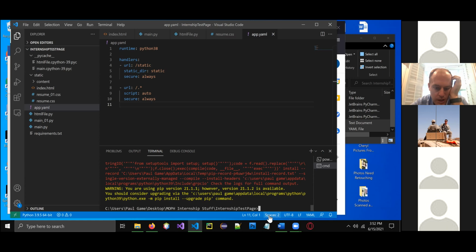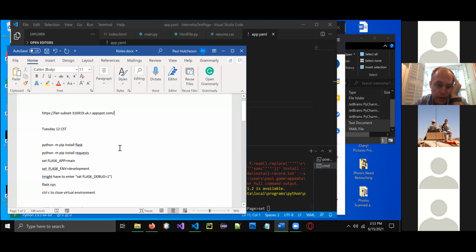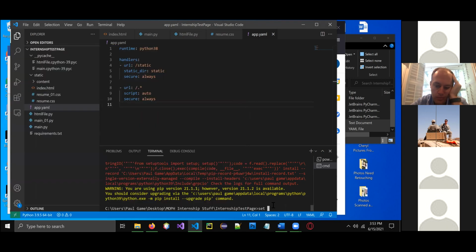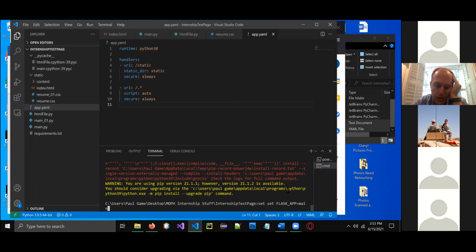And now let's test it out to make sure your site's still working right before we deploy it. Do all that stuff, the set, Flask app. Oh, it's going to be uppercase. And I saw you had it in a notepad earlier. If you just want to copy and paste it to be faster, that's fine. I do that all the time. Oh, but you added an extra set because you already had set there. So just delete that. Okay.